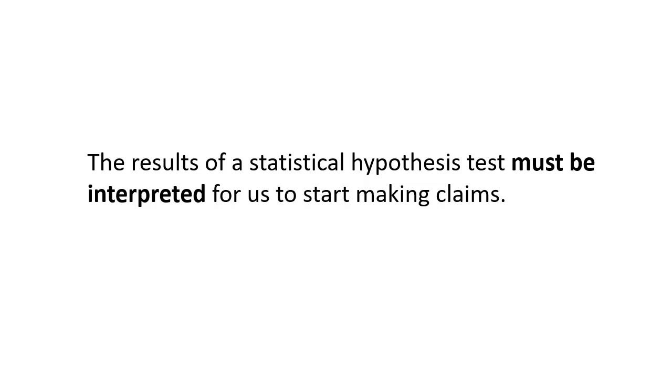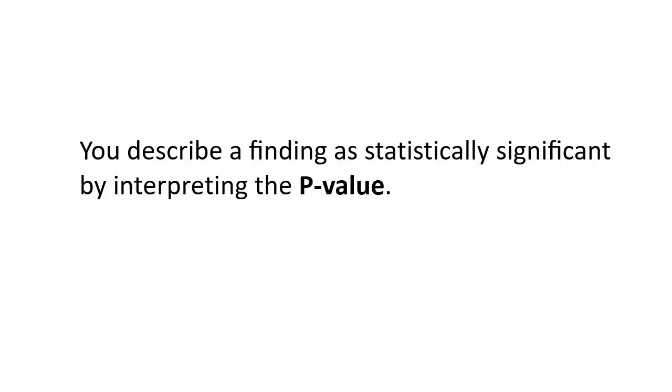This point may cause a lot of confusion for those who aren't well versed in statistics. There are 2 common forms that a result from a statistical hypothesis test can take, and they must be interpreted in different ways. They are the p-value and critical values. Let's start with the p-value.